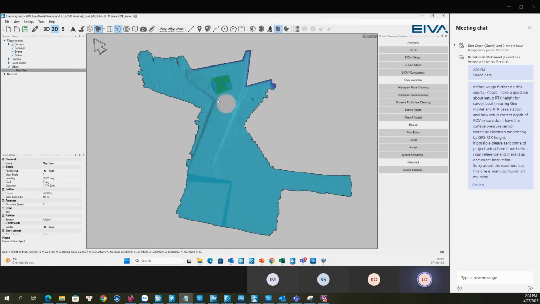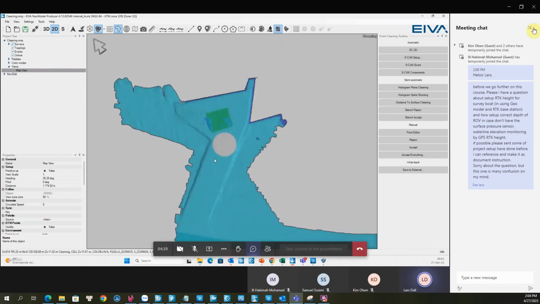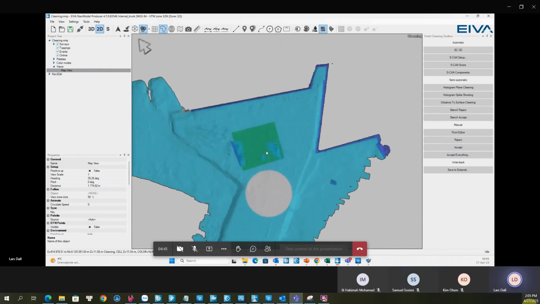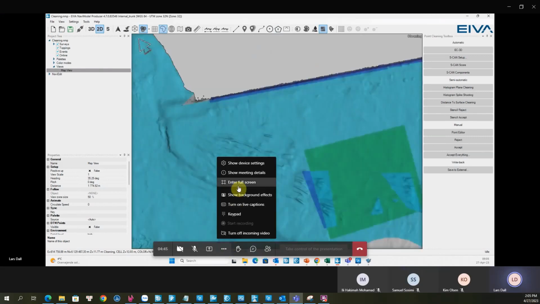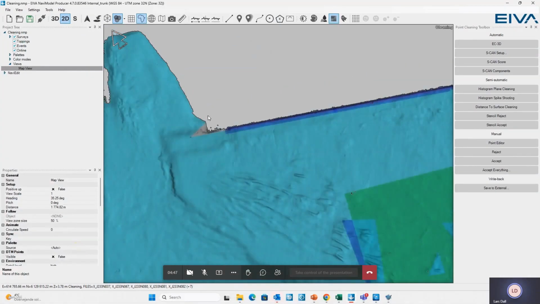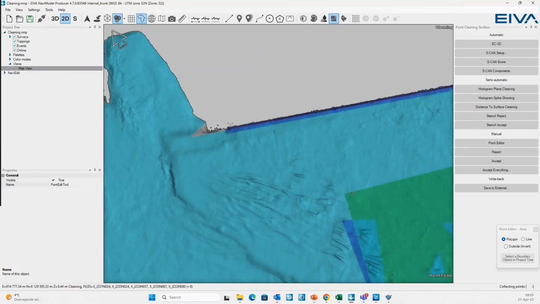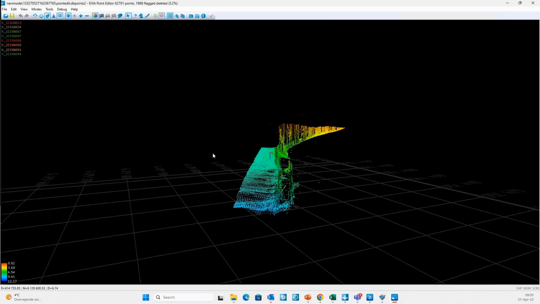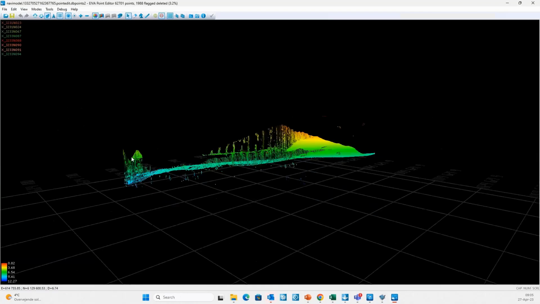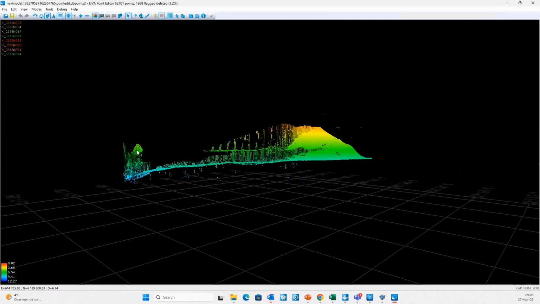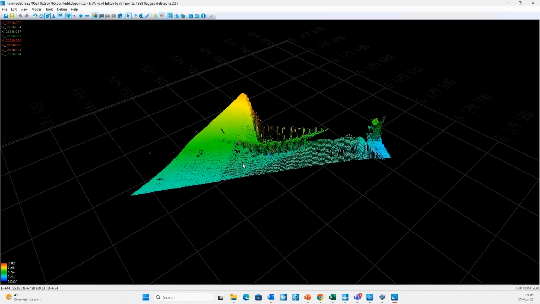Anyway, what you can see here is my terrain model after it has been cleaned. I took an area over here that hasn't been cleaned so that we can have a look at it in the manual cleaning tool.